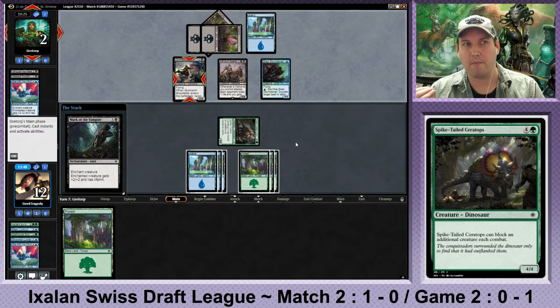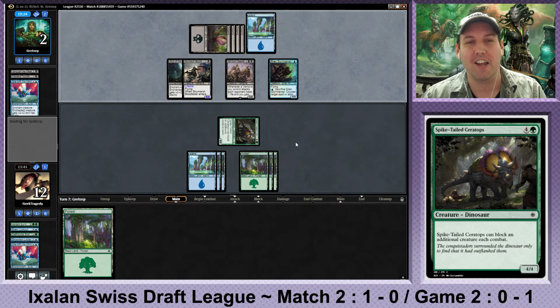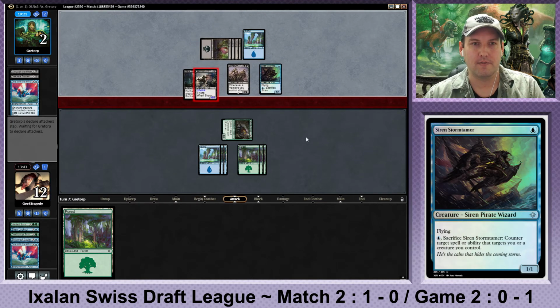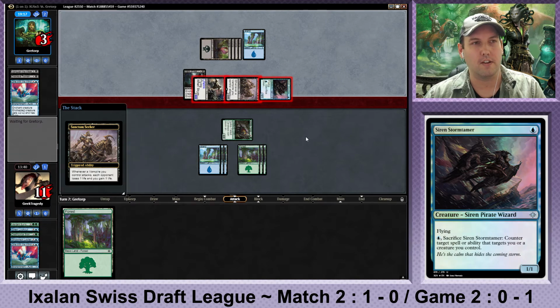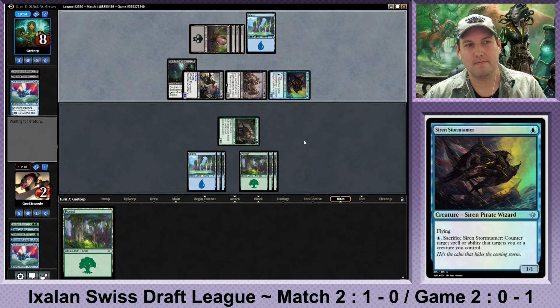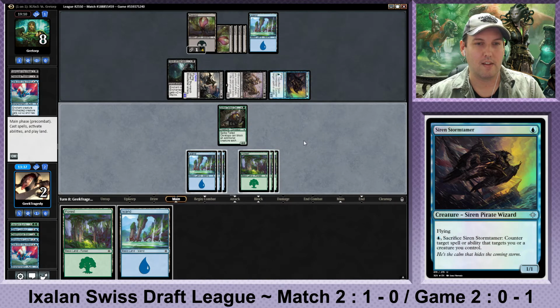Now we have a bunch of bounce. We have stuff that can tap. Of course they do. Why wouldn't they? So 4, 5, 6, 7, 8. They're going to gain 4th, so they're going to go up to 6. Now, okay, they're going to go up to 8. Both games this happened to us. And more land! I mean, there's nothing you can really do about that at all.